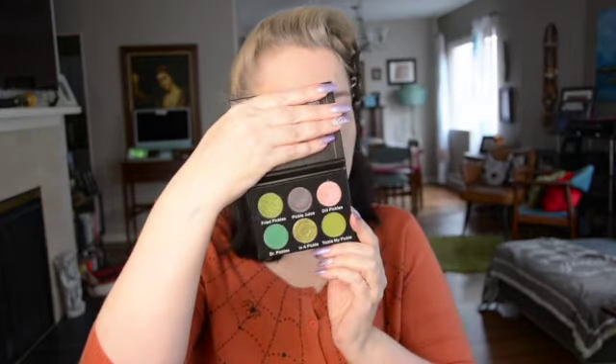We've got our eyes all primed, so now let's play with the palette. I've been having fun playing with these Morphe brushes — they're from the Morphe Pride set that I got on sale. I've got a bunch of their Jaclyn Hill brushes I want to try out, so I may do a get-ready-with-me playing with those brushes. But for now we are having fun with our Pickle palette, and these are the colours we're working with.